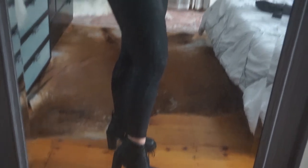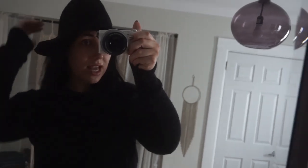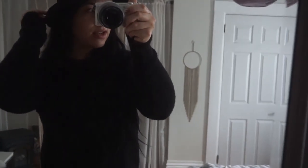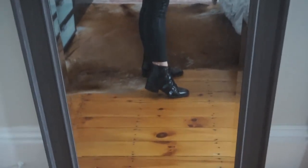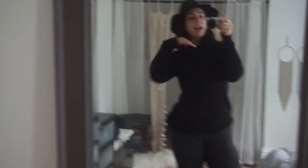The leggings are the Spanx moto leather leggings — I live in these in fall and winter, so they're obviously black and appropriate for the look. The sweater has a cool shoulder detail with a ring on it that feels very appropriate for the witchy vibe. The hat I found on Amazon is knitted — a real hat, not costume material. Here's how it looks with the lower shoe option from Target, which were about $30 and I'll link them below. The Spanx leggings carry a lot of the look so you don't really need the heel.